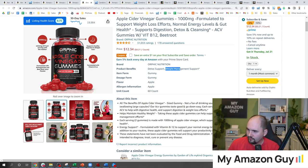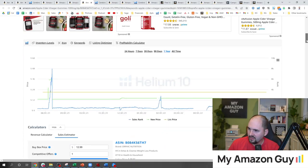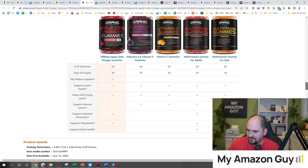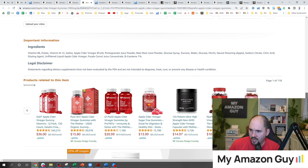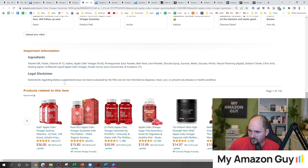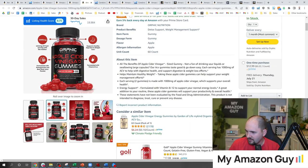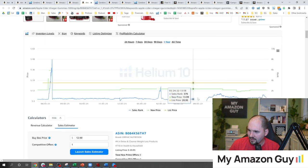They're absolutely going for weight management. They have an asterisk here — generally speaking, when there's an asterisk they're backing it up with a claim, so it's probably explained somewhere on the listing. Scrolling down to find it — didn't see it. But we have this asterisk mentioned in multiple locations. Getting down to the legal disclaimer: 'not evaluated by the FDA.' So when do they explain the actual health weight loss claim? 'Each serving maintains healthy weight, taking these apple cider...' — so they're probably living on the edge here and have probably had a listing yank before.